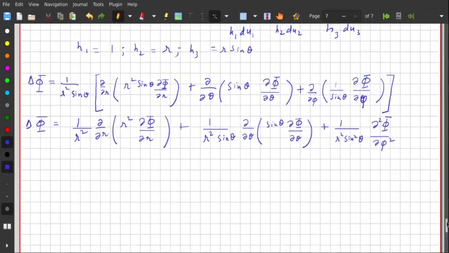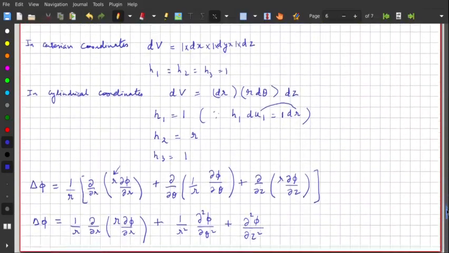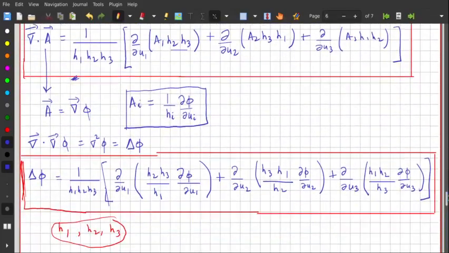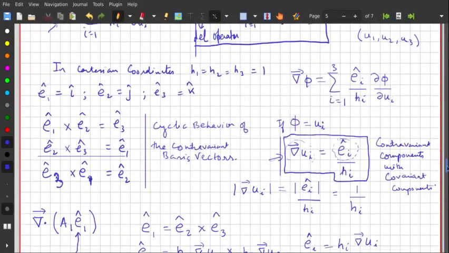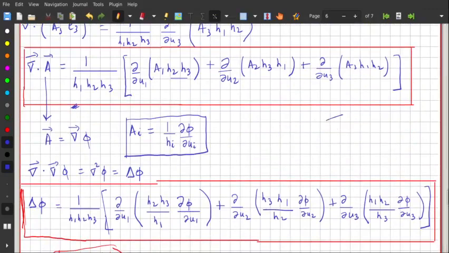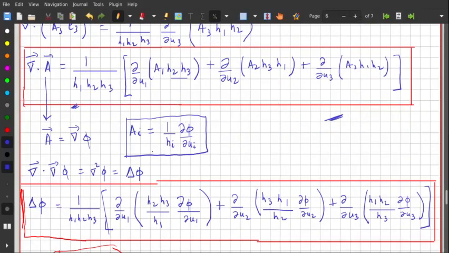Okay, so we saw how to get each of the Laplacian operators in cylindrical as well as spherical polar coordinates using the general expression that we derived, and the same thing can be done for the divergence. That's what we wanted to show: a general way of writing these two expressions, and how general they are for the divergence of a vector and the Laplacian of a scalar respectively in arbitrary curvilinear coordinate systems.